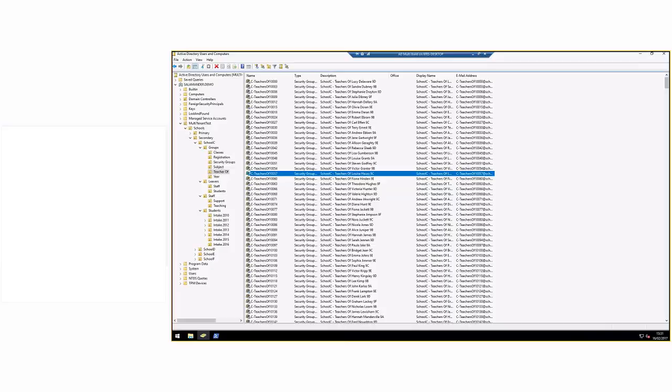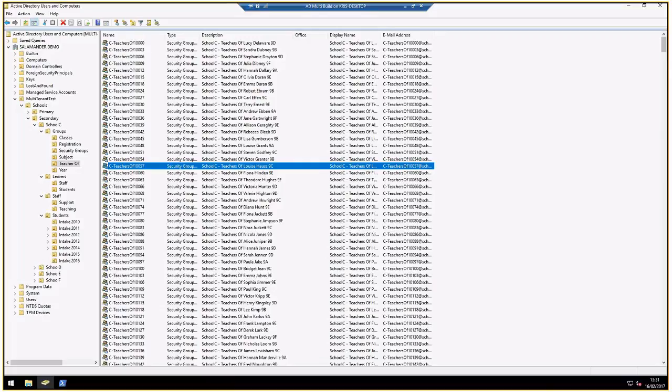Okay, another question. If you're not a teacher of a student but wish to receive emails regarding any concerns, would you add the teacher to the group manually? Would it get reset every time the sync runs? Yes, if you added a teacher manually, it would get reset and that member of staff would be removed. However, we've got the ability to add ad hoc users to the groups, so then they won't get removed. Or additionally, we can use another data source like the pastoral data to add heads of year into that as well. So not only is it teachers of the student, but it's a head of year for that particular student or a tutor of that student as well. So it could be just a complete mashup of several data areas.